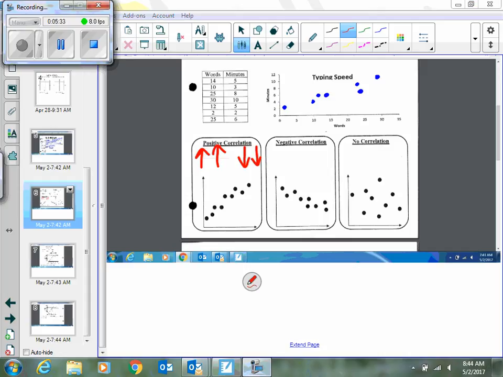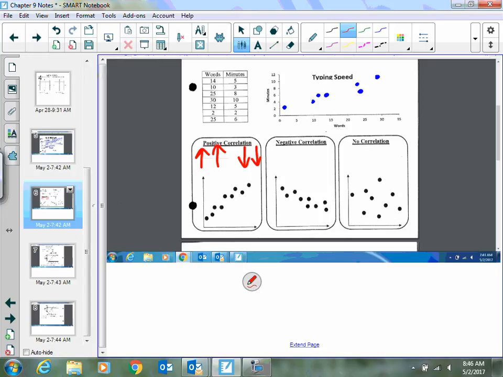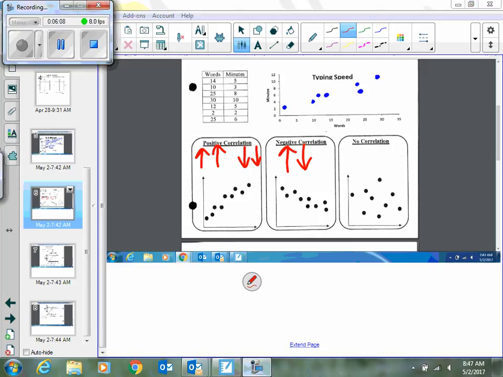Something else in the real world that's a negative correlation. Negative correlation is if one thing goes up and the other thing goes down. So like Leah's example: as temperature goes down, coat sales go up. Those are going opposite each other. Temperature is going down, coat sales are going up. Just like you could say as temperature goes up, coat sales go down. They're going opposite each other. So right now at your table, come up with a negative correlation, things that go opposite each other.